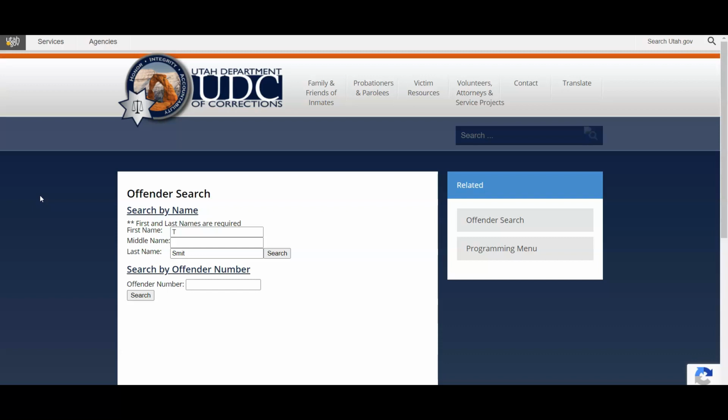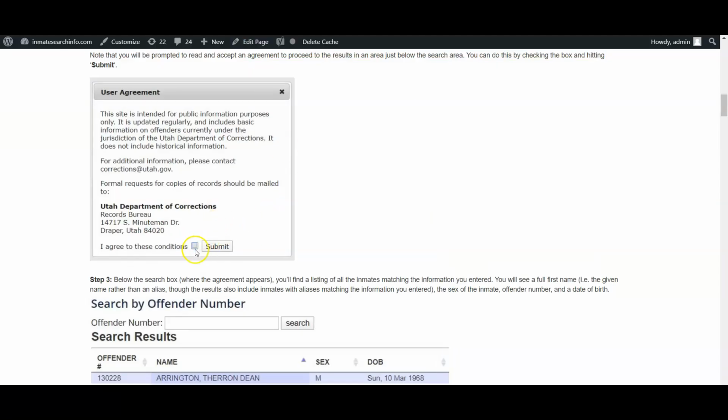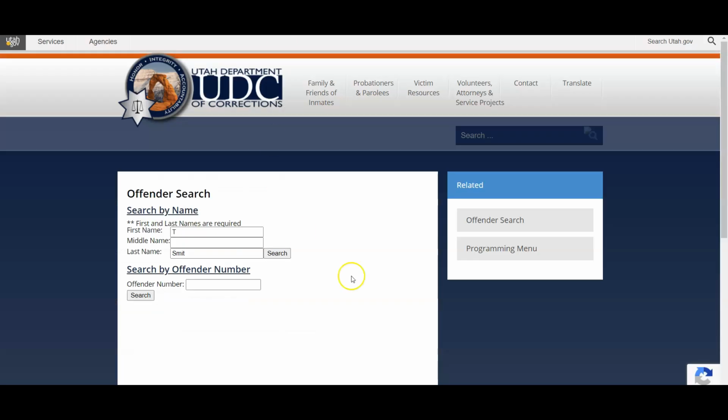Obviously, you also don't want to use this information for any kind of threatening or harassment purpose. Again, that's something that you can run afoul of the law on, and you don't want to do that. But before you do this search, before you use it for anything that might fall under any kind of law, you want to check with a legal professional. So with that disclaimer out of the way, assuming that you've checked the box and hit submit, you'll get some results.